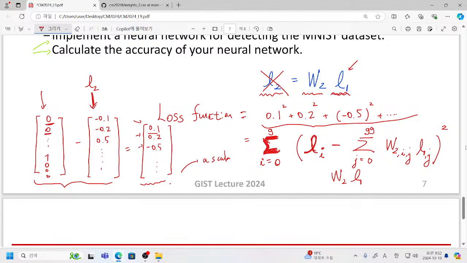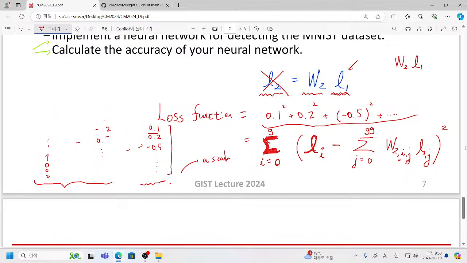This is nothing but a way to calculate the L2's ith row entry. So this is the row index, and this is the column index. We just made W2 times L1. So now we have this kind of thing. Then let me just do some calculation.